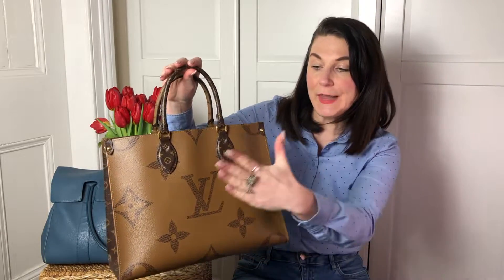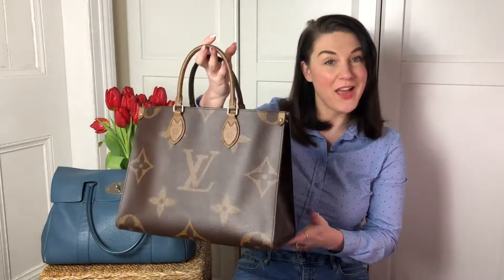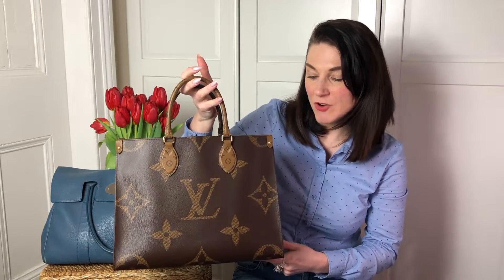The first thing I really like about the Louis Vuitton On The Go tote bag is that rectangular shape — very simplistic but very unique and eye-catching at the same time. The second thing is the reversed monogram situation. We have a light, enhanced monogram on one side, and on the other side it's a darker canvas with an enhanced monogram as well. On the sides we have different colors of monogram in a regular size, and on the handle it's a mini version of the monogram.